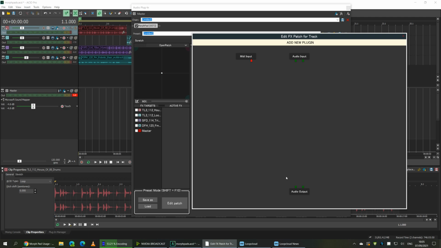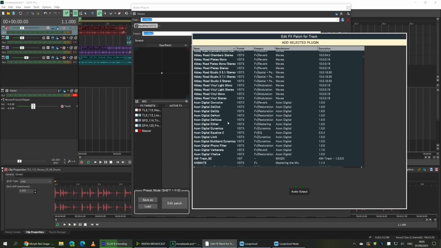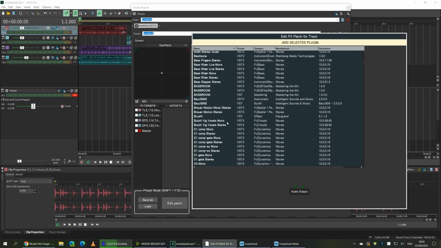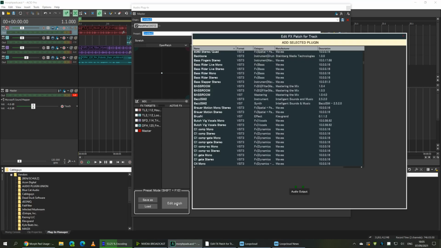So this is fairly self-explanatory, I guess, if you're used to other applications that allow you to set up audio routing. But we can come in here, select a plugin, and what's interesting is this whole plugin interface. What we're seeing here is the plugins we've got enabled in the plugin manager. It's not any different.